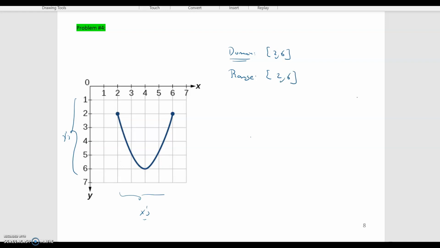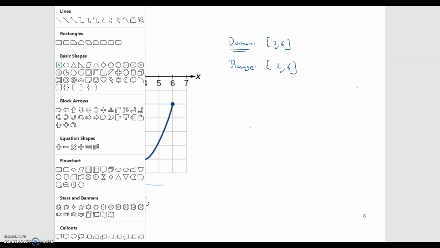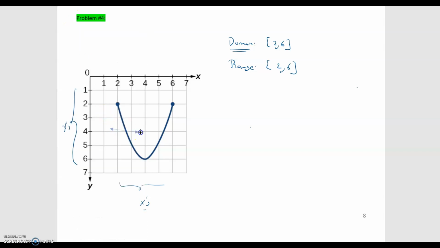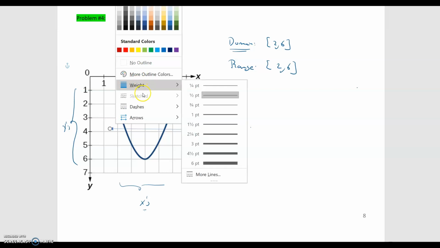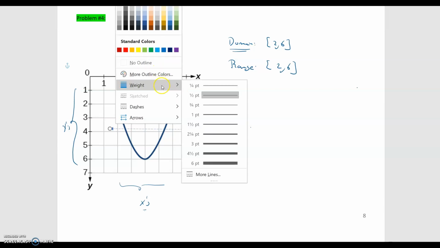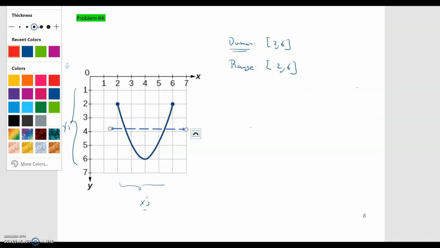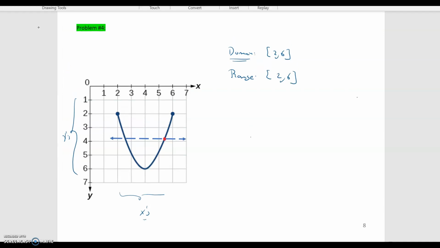And then, as you can see on this one, the graph is going to fail the horizontal line test. So let me just insert that one. Remember that you just need to show on the graph that there are 2 points where the graph is intersecting a horizontal line. And you can see that these occurred at those 2.